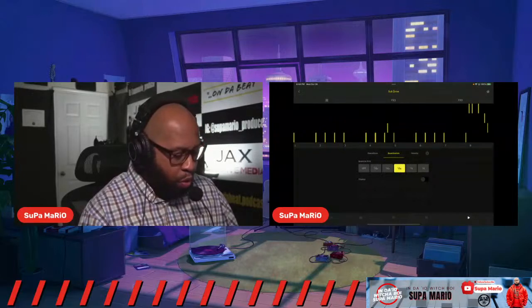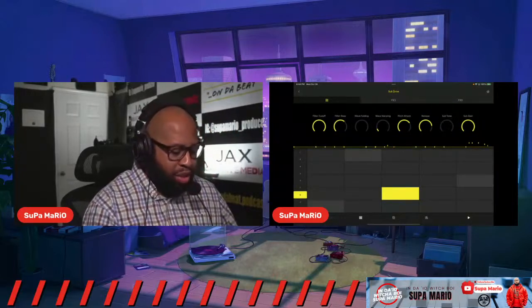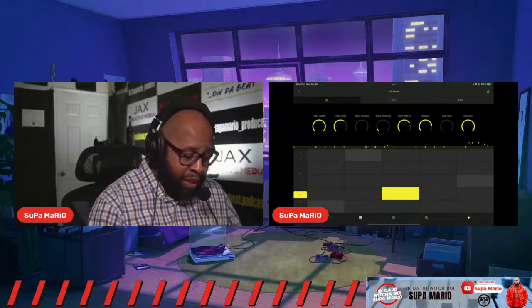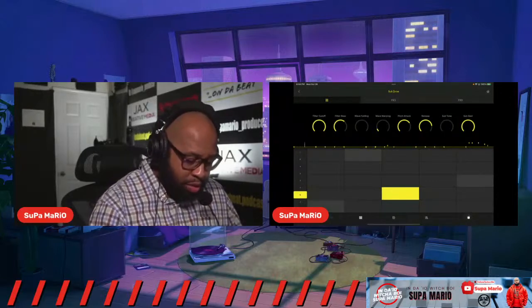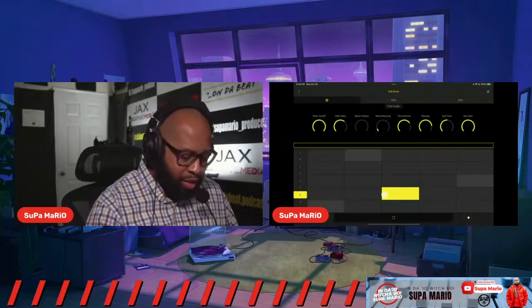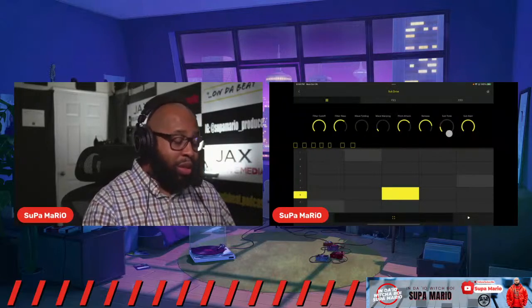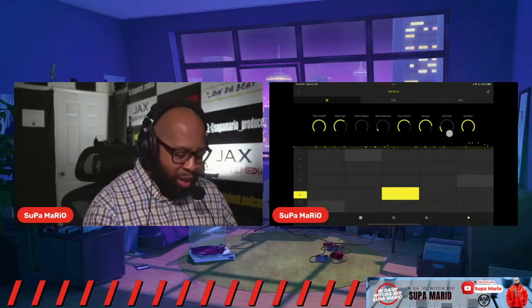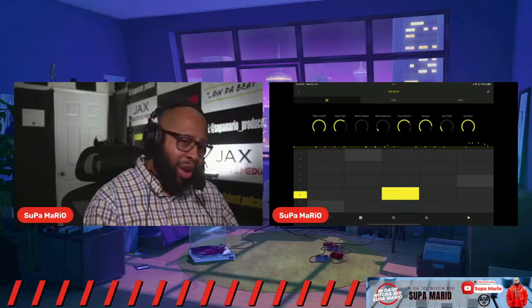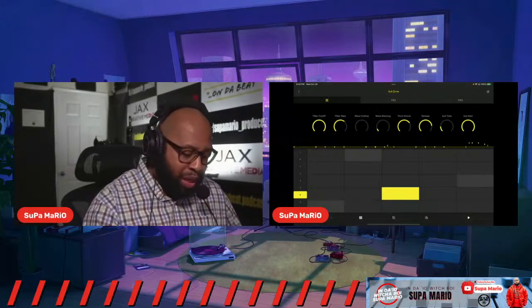Dope. Alright, now you can make simple adjustments to the sub drive. So we got sub gain, sub tone. If you didn't want to do that, you have to fix your tone or anything with the instrument parameters before you hit play. You can't fix it on the fly because it's gonna think you're doing automation. So be careful of that.